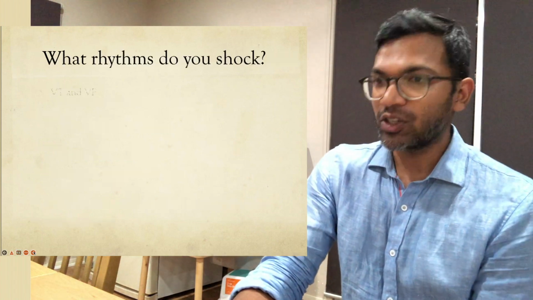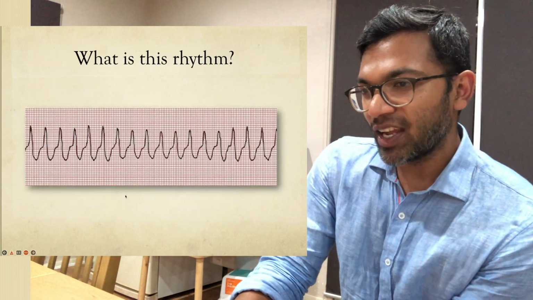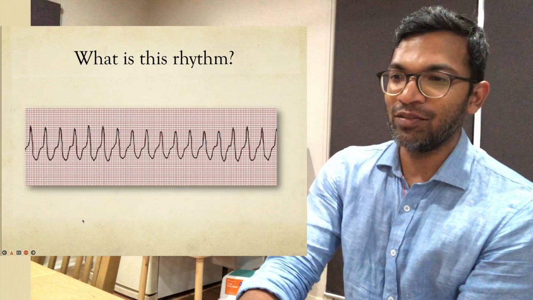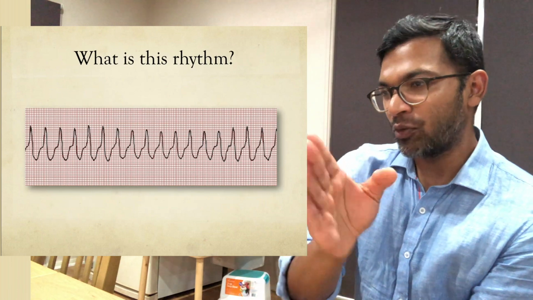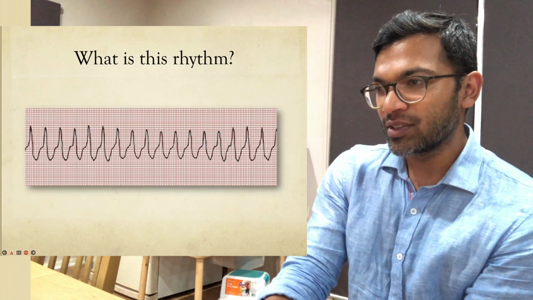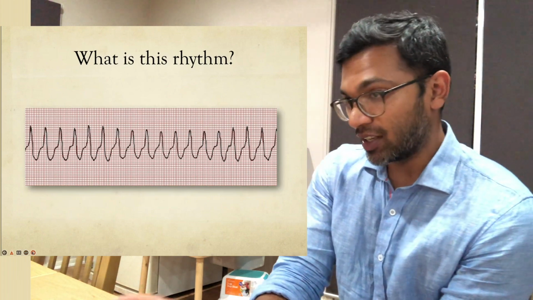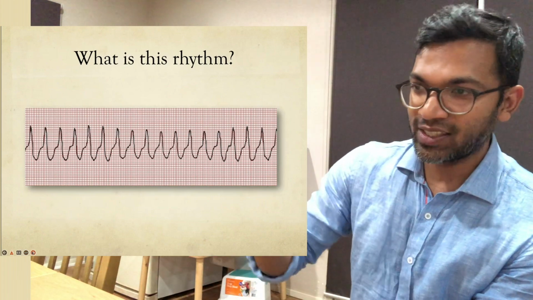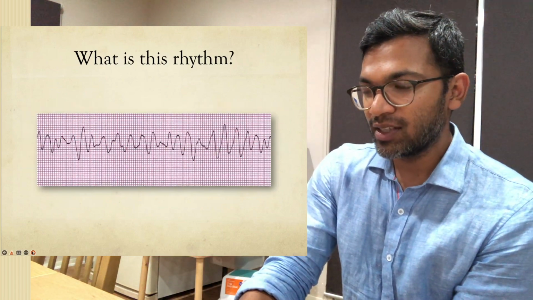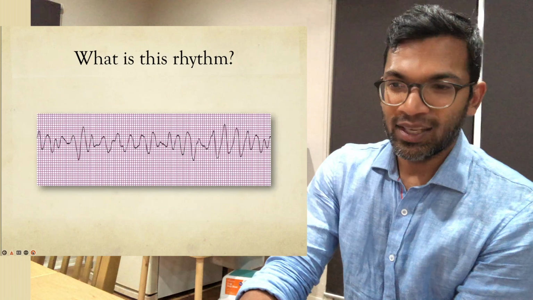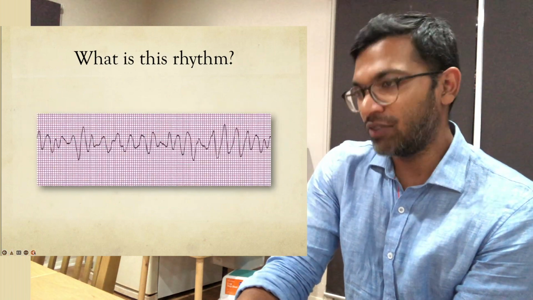Now, what rhythms do you shock? So obviously it's VT and VF, and these will be pretty easy to identify. Now, just know that I used to get really confused between VT and VF. I didn't see it that often, but as long as it looks a bit unusual but regular enough, that equals VT. Okay, so this one is VT. I'll give you a bit of time. I encourage everyone to just write down an answer. I won't pick on anyone. What do you reckon this one is? Everyone take a moment to think. Yeah, so that's chaotic. It's not as organized as VT, so that's VF.